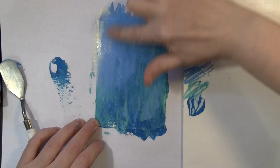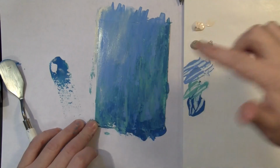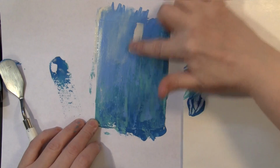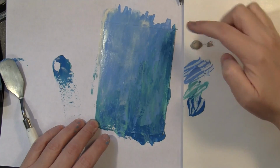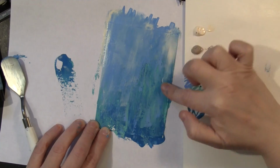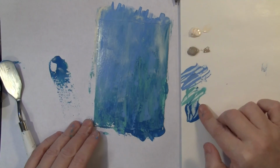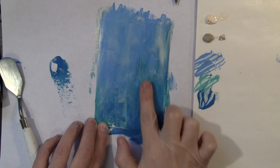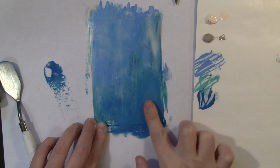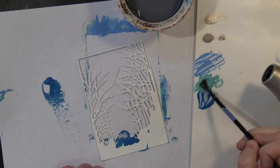I'm going in here with just a little bit of this creamy color with my finger. The paint on the bottom is still wet, so it's easy to just sort of blend that in. It gives a little more variation to the color that it's going on top of, so giving me some lights and darks of the colors that are already there. And I also think it adds to sort of the frosty winter look that I'm going for. And I'm just blending that out a little bit more. In hindsight and looking at the card, I wish I wouldn't have blended it quite as much. I think if I did this again, I wouldn't.